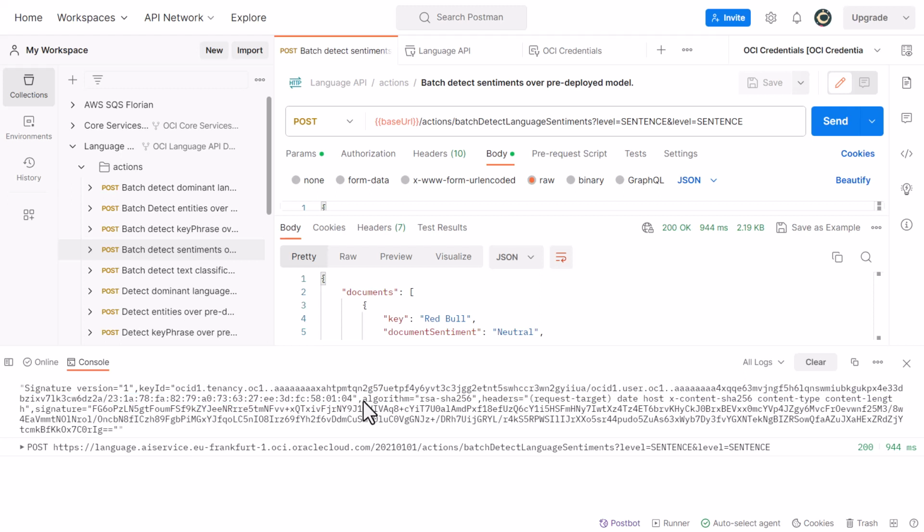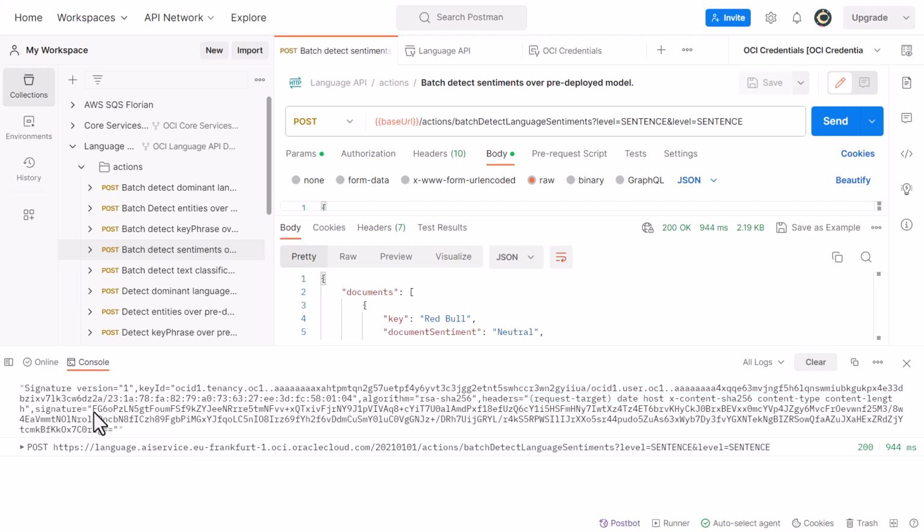Then you must specify the algorithm, in our case RSA SHA 256, and a list of headers, including a pseudo header called request target, date, host, x-content-sha256, content type, content length. So that's the headers that are partially included in that signature.